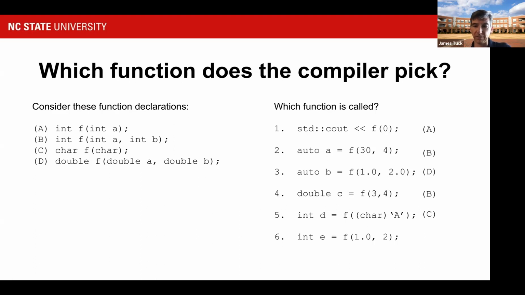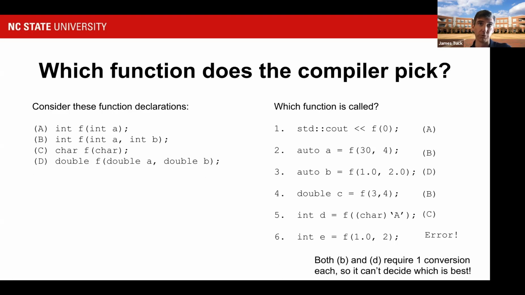Well, this is going to be a syntax error. And the compiler is going to say, I don't know which one to call. They both require me to do a conversion, and I don't know which one's better. And so your program's going to fail to compile here. It's a syntax error, and you'll get an error message at compile time because it can't decide which is best.